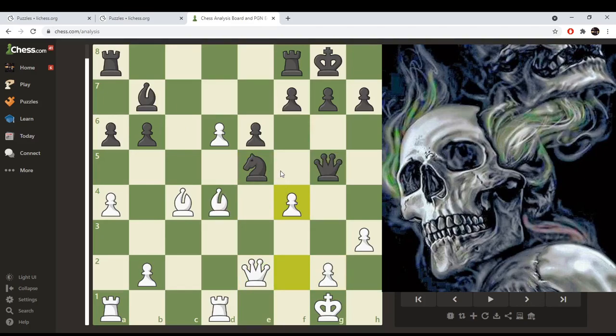Black does have an interesting counterattack that you have to be precise with — and you honestly should calculate this whole thing before you move any of the pieces, which is hard because there's a lot of steps. Black has knight f3 check. There's a problem here: you can't take with your g-pawn because the g-pawn is pinned to the king through the queen. Taking with the g-pawn is an illegal move because it would be putting the king into check.